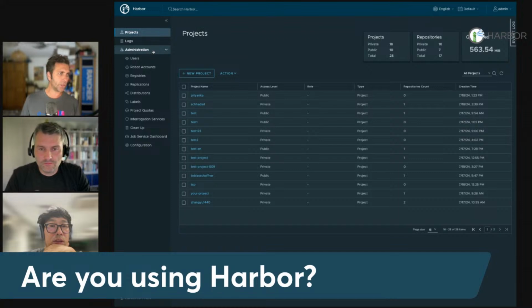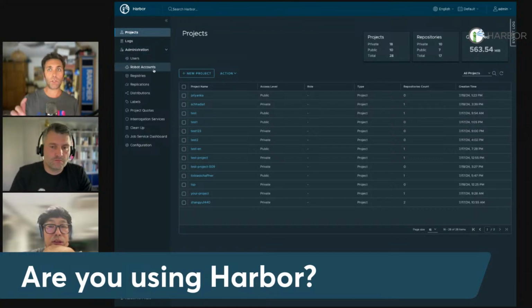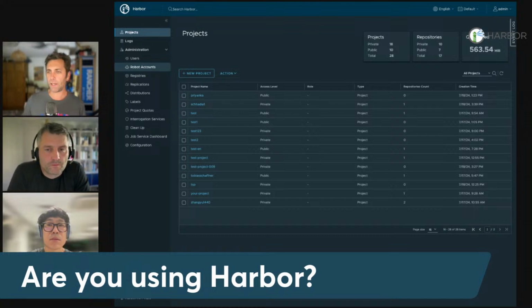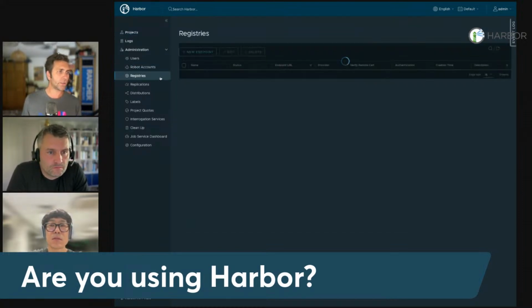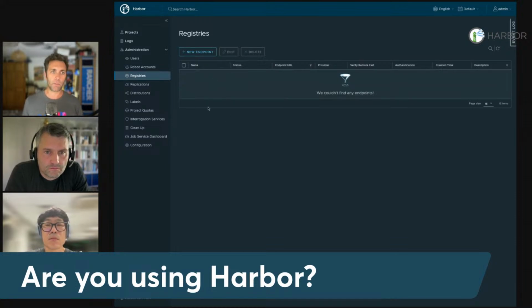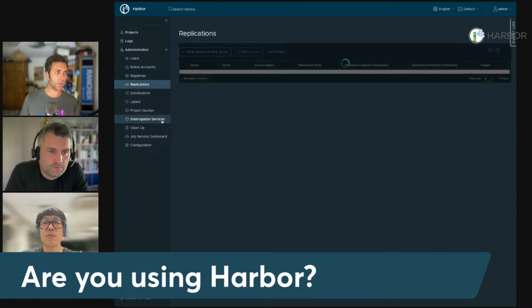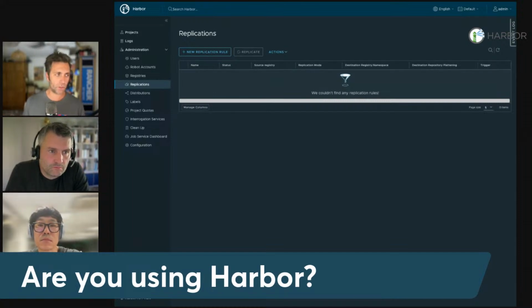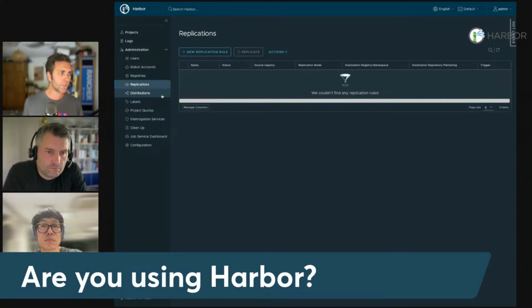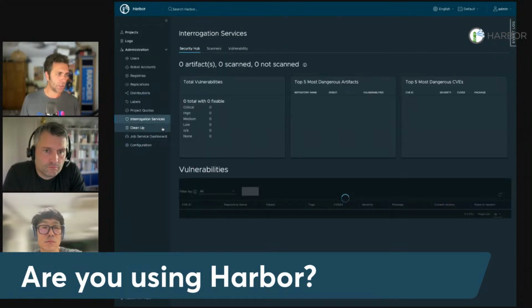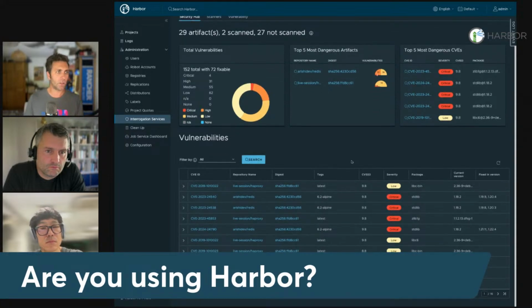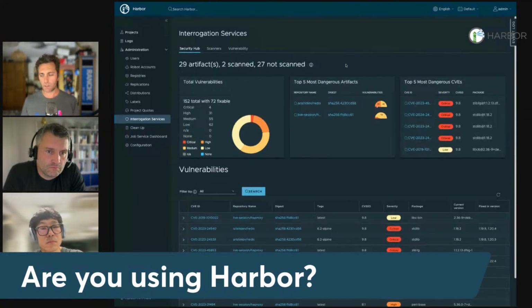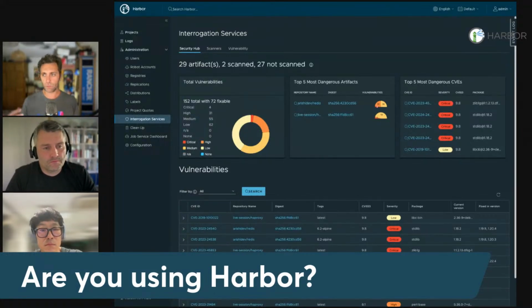On the administration side, it's more interesting. You can create users and robot accounts, which are used to, for example, do remote actions, like replicating between Harbors. You can define endpoints, so other registries. They can be either Harbor or GitHub or any other kind of registry, which then allows you to configure your replication rules. Those are the things that Vadim mentioned, one of the power features of Harbor, that you can replicate full collections of images and so on. And the integration services are something that we worked hard on in the last two releases. It's a CVE scanner, so we deploy Harbor by default with Trivy. So when you push an image, you can configure your policy so the image is automatically scanned, and do some actions based on that.